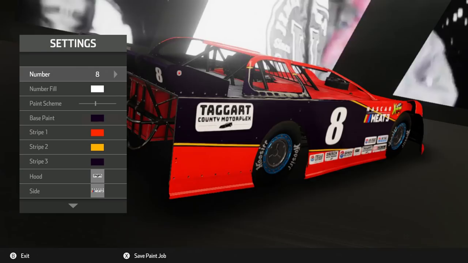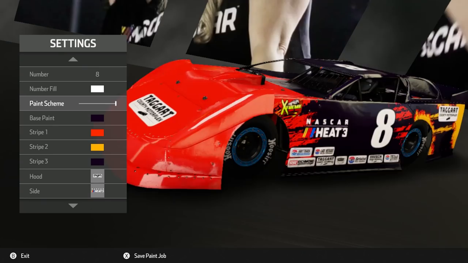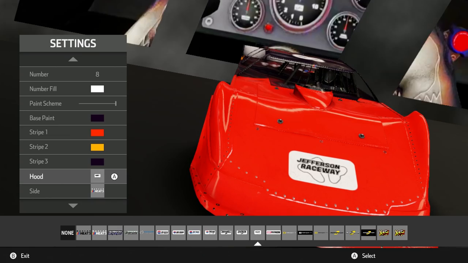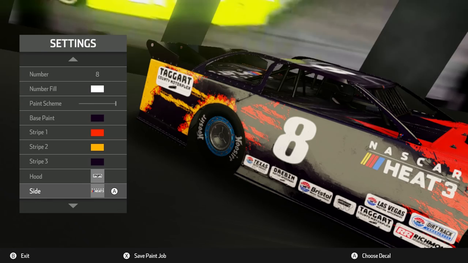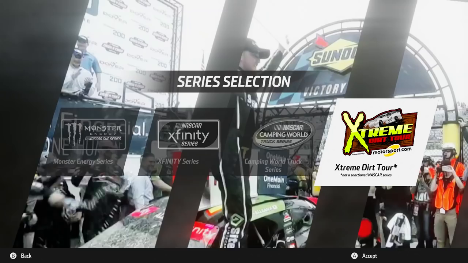We have some paint schemes. So they did add some more paint schemes, I was told. I don't know if they still plan on adding more than that, but for the most part, it's pretty darn similar to what we had with NASCAR Heat 2. So keep that in mind. I know some people can be very disappointed that there's no paint booth, but it pretty much is what it is. Rear quarter, deck lid, rear TV. So pretty much what we had last year as far as that goes.